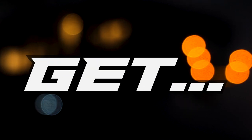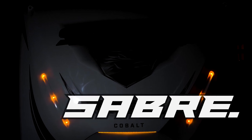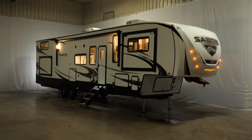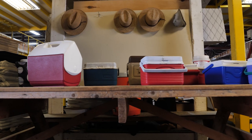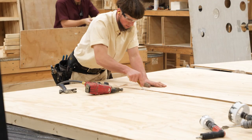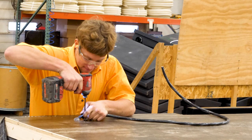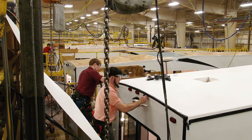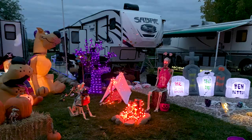Sabre fifth wheels are designed to make luxurious RV living affordable. When you choose Sabre fifth wheels, you will always get more than beautiful looks and luxurious amenities. Sabre are crafted in the heart of Amish country, in the Midwest, by those who care about the customer and its destination. Our teams take their time making sure we select the highest quality materials, find the best builders and pay attention to the finest of details. This is one of many reasons Sabre customers always get more, wherever their adventure takes you.